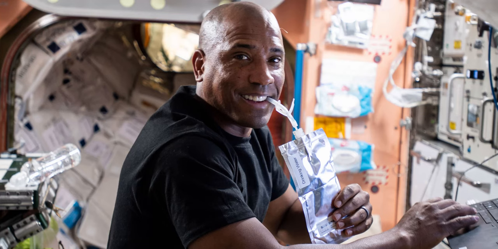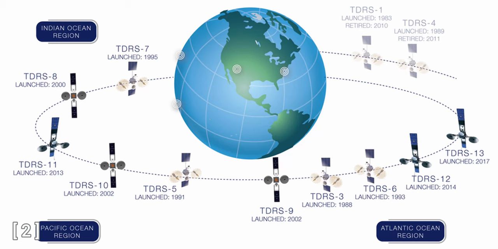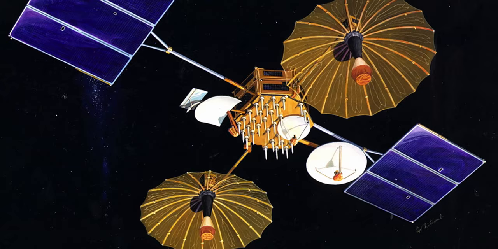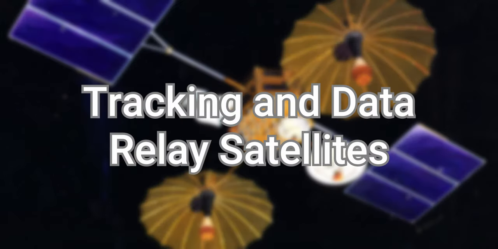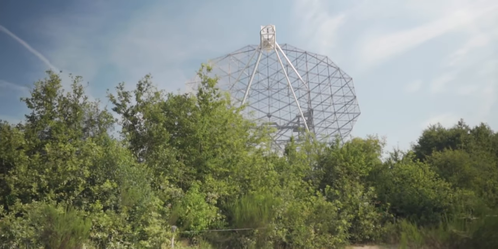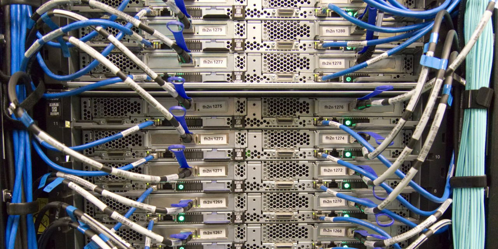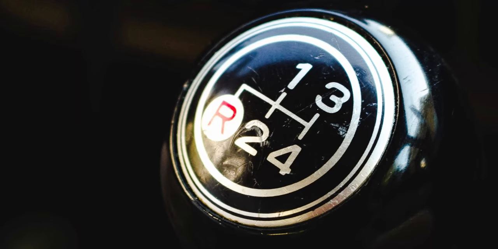Okay. I hear you. Get back to reality already and give us the answer. When an astronaut sends data to Earth, the ISS first sends a radio signal the wrong way up to one of 10 geostationary satellites. Those satellites, called TDRS, or Tracking and Data Relay Satellites, are orbiting about 23,000 miles above the ISS. In turn, these relay the signals from the ISS to ground stations on Earth. From those ground stations, plain old internet cables carry the data to NASA facilities. If data needs to be sent to the ISS, the reverse happens.